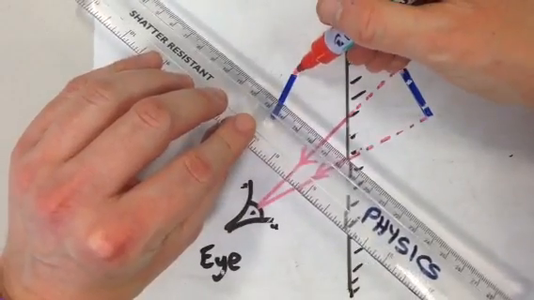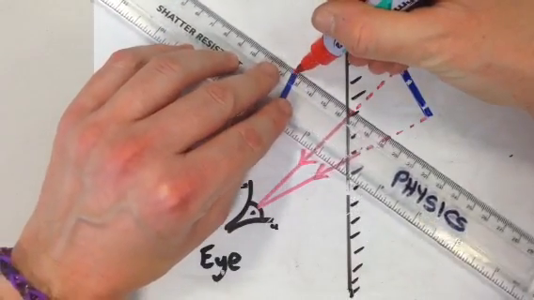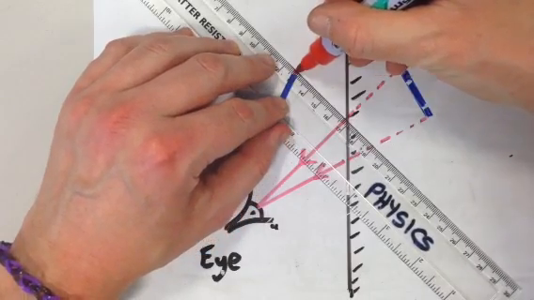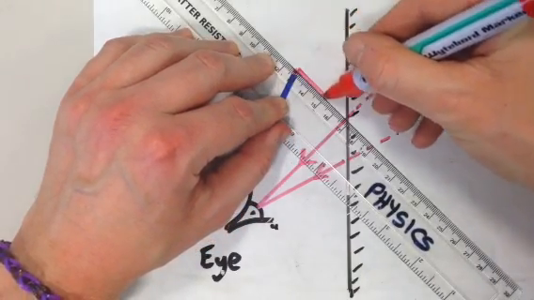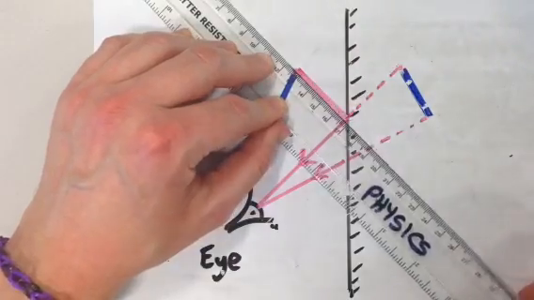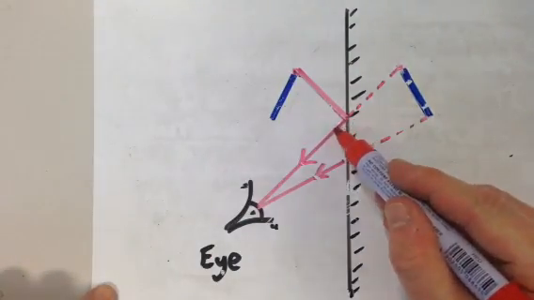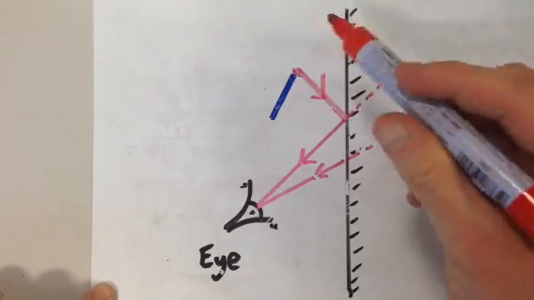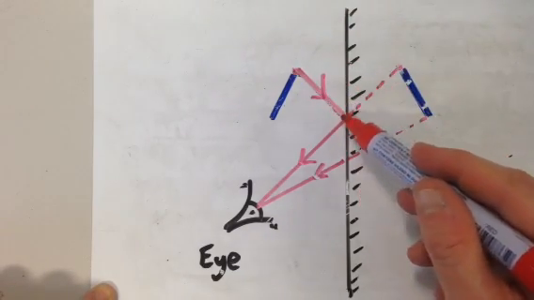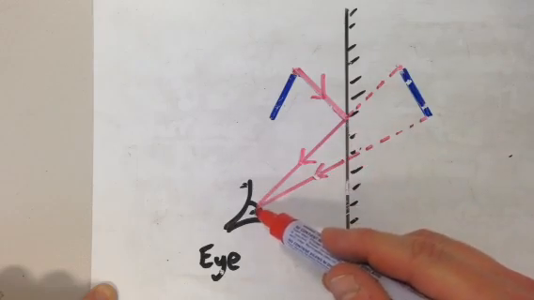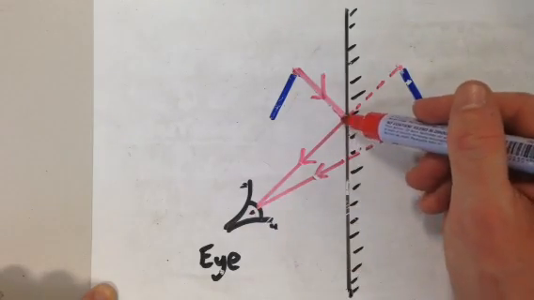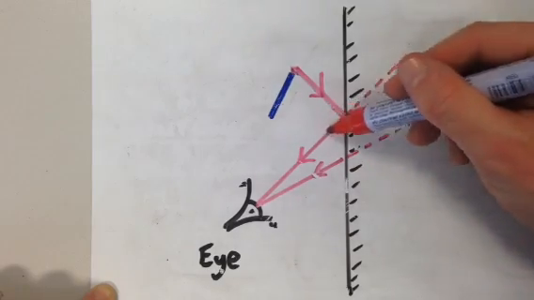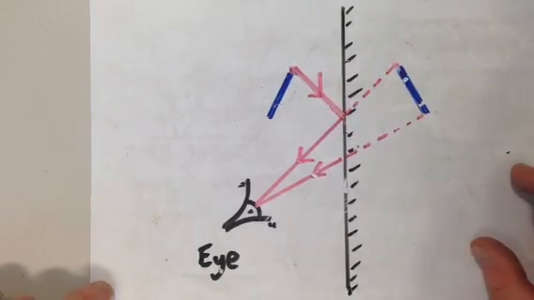Firstly, we'll draw a line to represent a ray of light coming from the top of the candle, hitting the mirror, and going into the observer's eye. That must hit the mirror at the same point as this ray of light emerges. So now what we've got is a ray of light that has come from the top of the candle and bounced off the mirror into the observer's eye. If you were to draw a normal line here and measure your angle of incidence and your angle of reflection, you would find that they are equal.